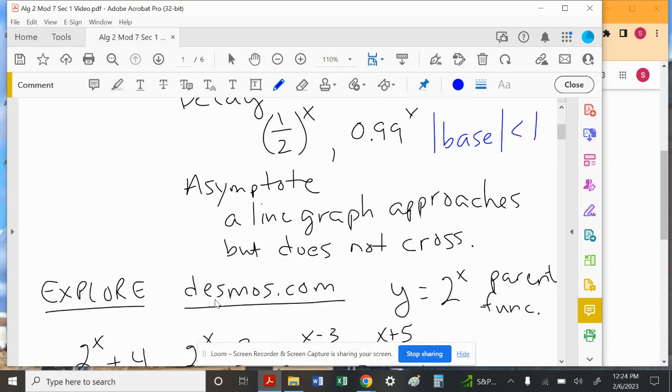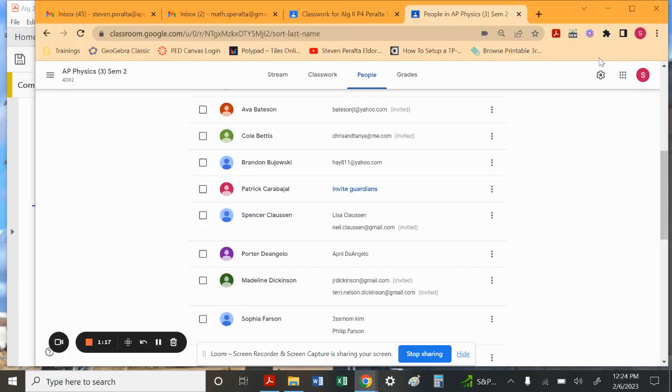And then if you recall, an asymptote is a line that the graph approaches but never crosses. So if we have a graph and we have an equation that looks something like this, it'll get closer and closer to the x-axis, but it'll never cross. But it does keep going down, just never crosses. So some things to explore in this particular case.